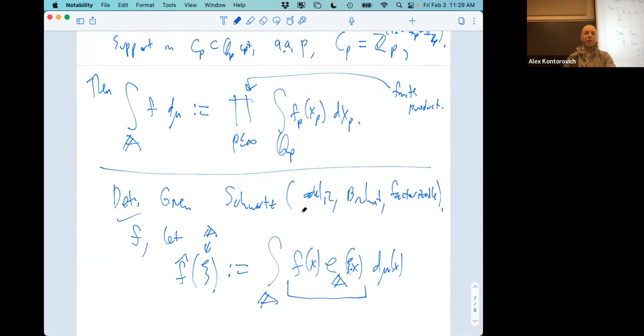The question is, I told you how we're allowed to integrate functions that have this property, that it's eventually one, that it's eventually the indicator function on Z_p. Now I'm multiplying it by this character, which is definitely not one, especially when I multiply it by this ξ. And so is this thing of the same type? I'm only allowed to define this integral if the integrand is of Schwartz class.